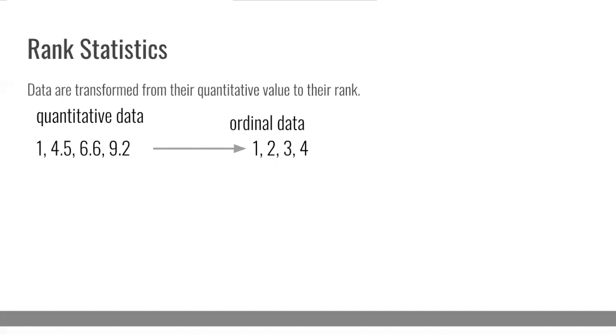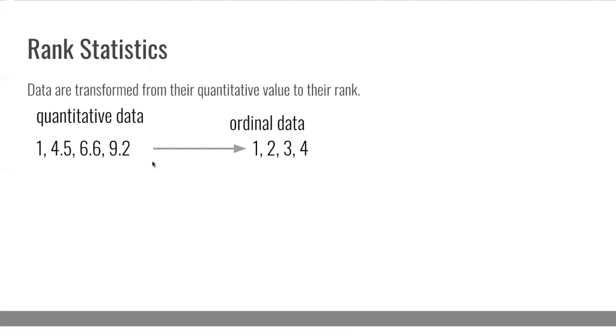For example, sometimes you do have quantitative data and that gets transformed into ordinal data. So sometimes you start with rankings, 1, 2, 3, 4. Sometimes you have quantitative data, but it's not that it matters that 4.5 is 3.5 less than 1. It just matters their rank, which is often what we're doing in sports. Team that had the most points, we're just saying they were 1 and the other team was 2. You can transform quantitative information into ordinal data. And you do this by just using the relative rank between them.